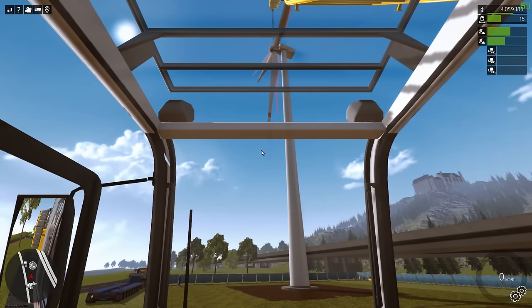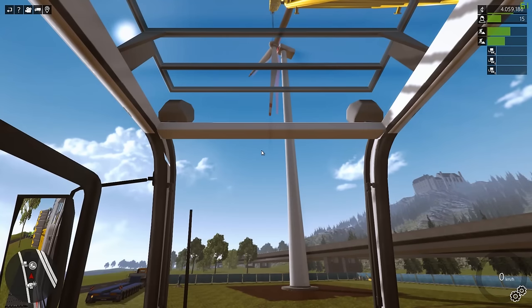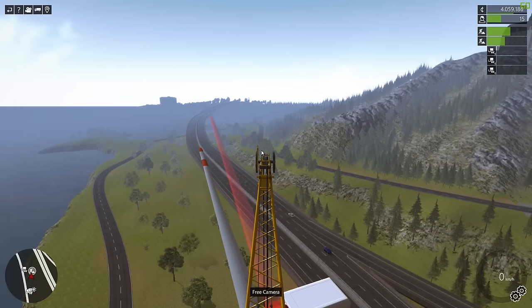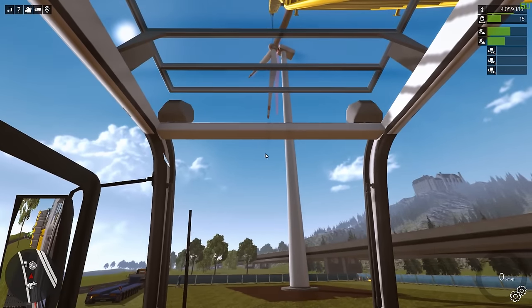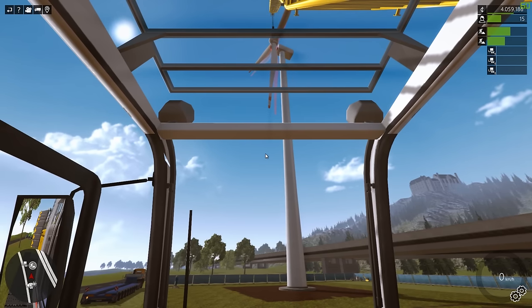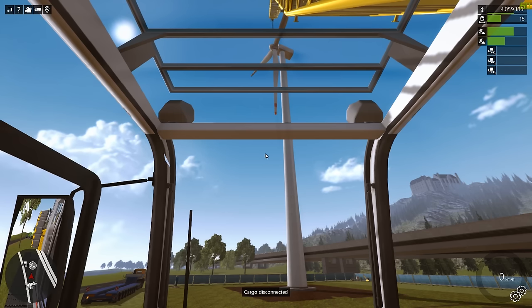Let's see, I think I gotta tap that around a little bit to get the alignment and then bring her up a little bit. I mean, that looks right there, but apparently something's not right. Hook cam. Oh, I'm not high enough. Huh. It sure looks it from here. I mean, from here, it looks like we're over it. Oh, there we are. There we are. Boom. It's in place.